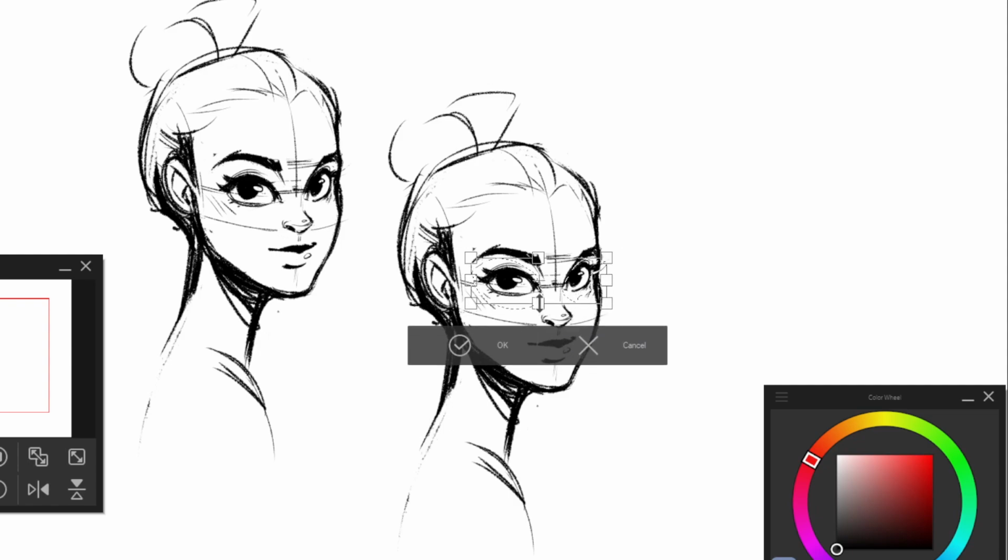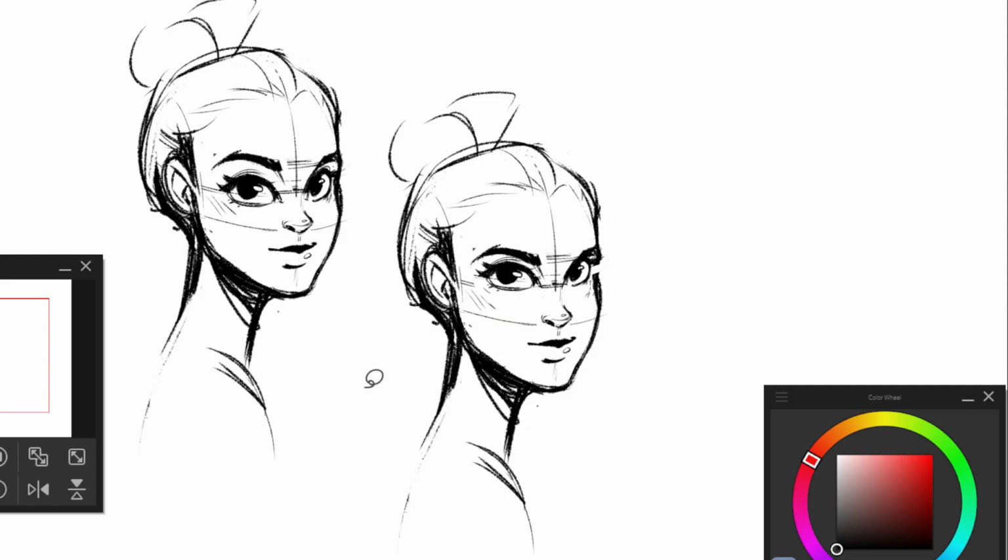Male characters tend to have smaller eyes, sometimes a little bit more squinty eyes. So I'm making the eyes a little bit smaller, and I'm actually going to scoot them up to be much closer to the eyebrows. And already that makes this character look a little bit more masculine.